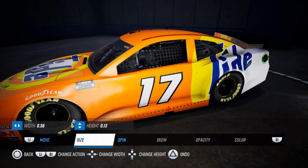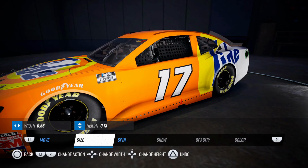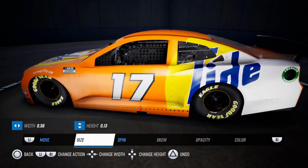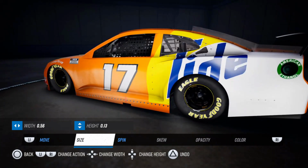So it's crazy. If you look back at any of the paint schemes that involve Tide, it's really hard to read the Tide on the side of the car. It's just part of the marketing and how they made the car itself. Honestly, it's kind of cool. It goes with it really well. The way I put it was the T is kind of going over the B/C pillar window and whatnot. So go ahead and do this.